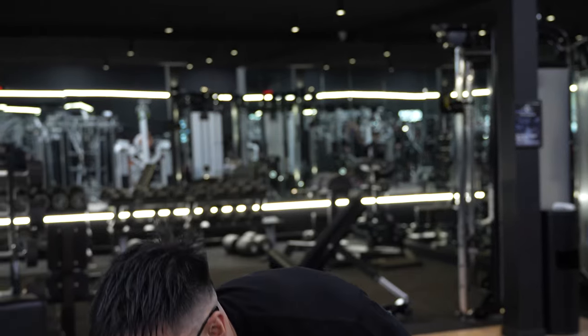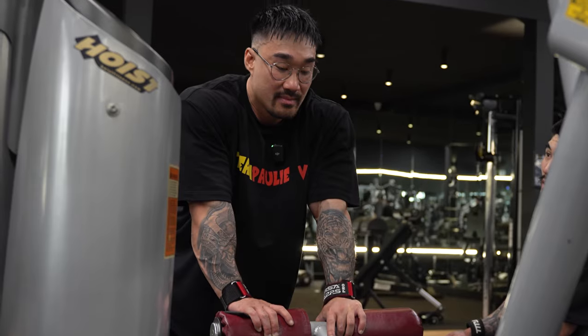Hey guys, we're gonna do a lat pull down. So overhand grip, keep the chest up and then drive the elbows down. This will work your lats, but it's actually a little bit more like teres major, which kind of gets confused for upper lat. It will also work a little bit of low trap, mid trap. So it's a nice all round back exercise. I wouldn't say it's the best for isolating the lat, although it's called a lat pull down, but it's still a good exercise. So we're just gonna do three sets, 8 to 12 as well. A little bit of extra volume to finish off the workout, and then we'll move on to biceps after that.